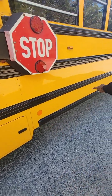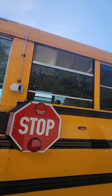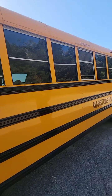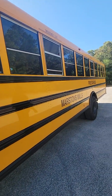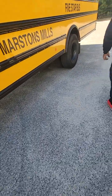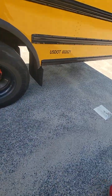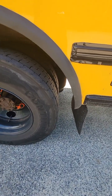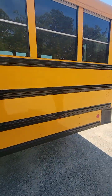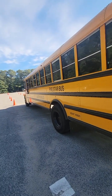On the side of the bus, I'm looking at my three clearance lights up top — two amber and one red — free of cracks or damage, and also my amber turn signal, free of cracks or damage. I also have three reflective dots on the bottom — two amber and one red in the rear. Coming to the rear of the bus, I have airbags here — on this vehicle, they are in the rear, not the front. The rear airbags are free of any damage, I don't hear any leaks, and they are secured properly to the vehicle. Reflective tape around my emergency exit windows is all intact.